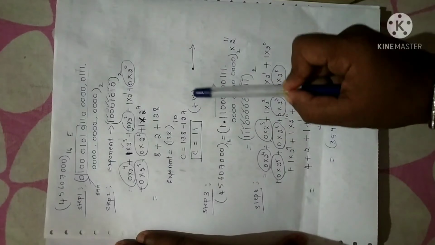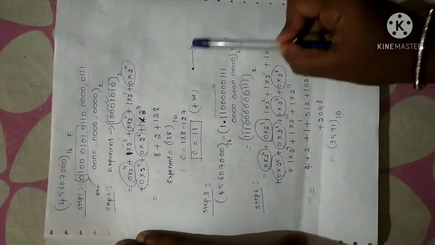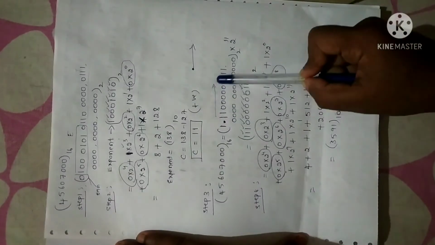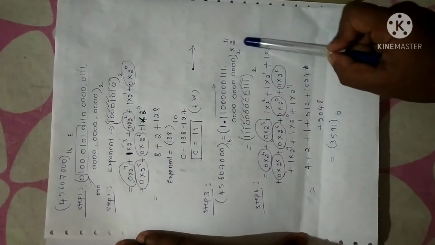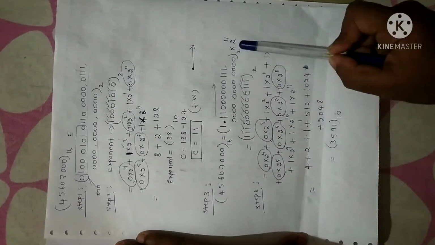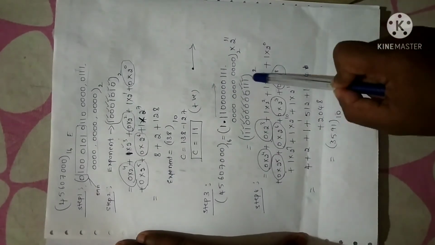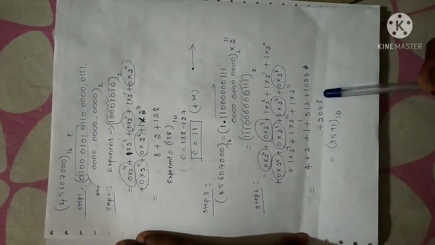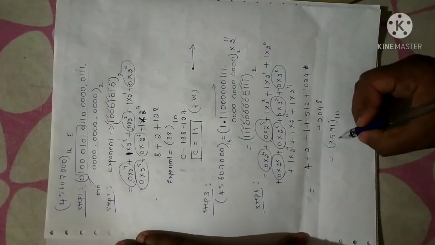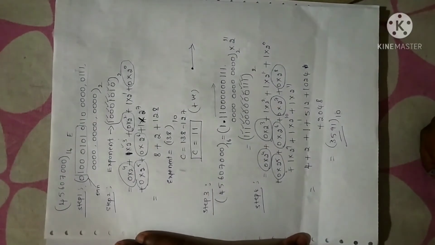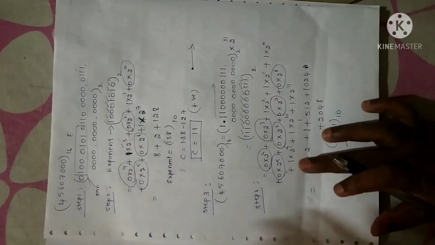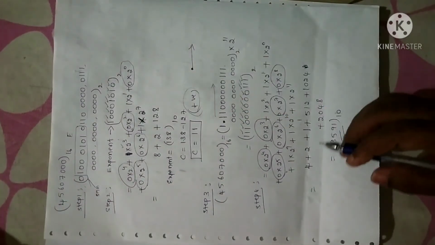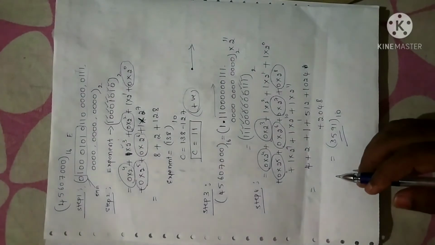You will get the C value. If it is positive, shift in this direction. If it is negative, shift in this direction. Since here I have a positive value, I have shifted this decimal point. For the first time, you have to write it as 2 power of 11. Once you have shifted this value, no need to write this. So I have done this, which is in binary. Since we need it in decimal format, I have applied the same procedure to convert it into a decimal number. So this is the required number. Hope it is clear. Now let me do one more problem where we obtain a negative C value, the exponent value, so that you will understand very well.